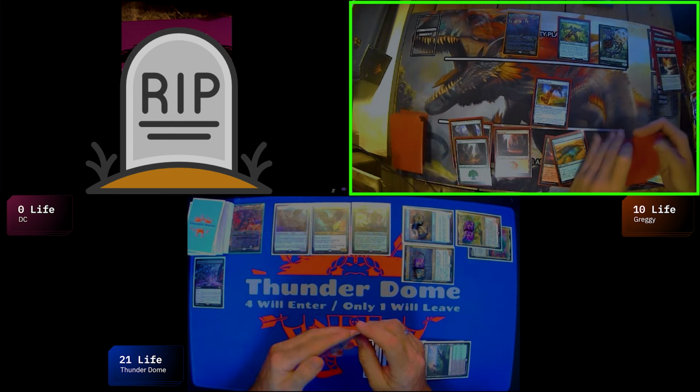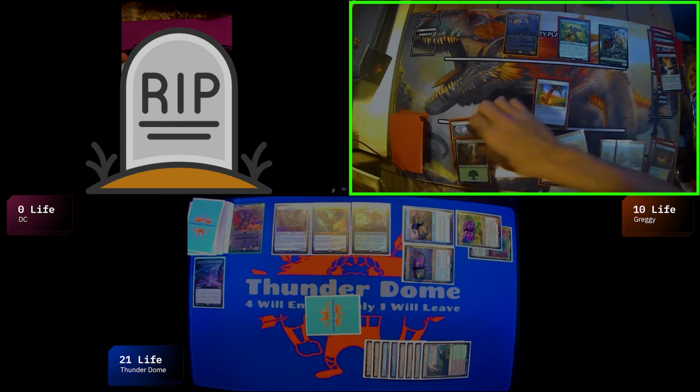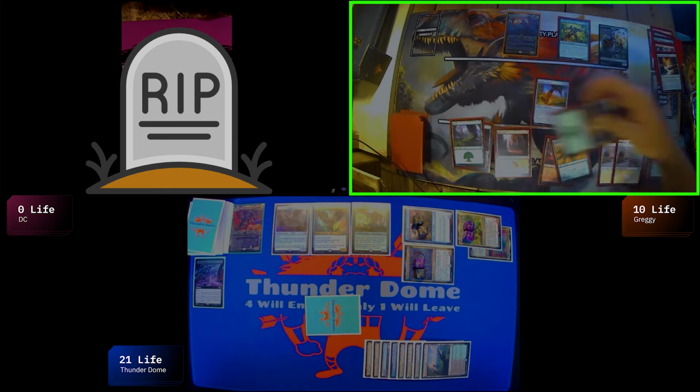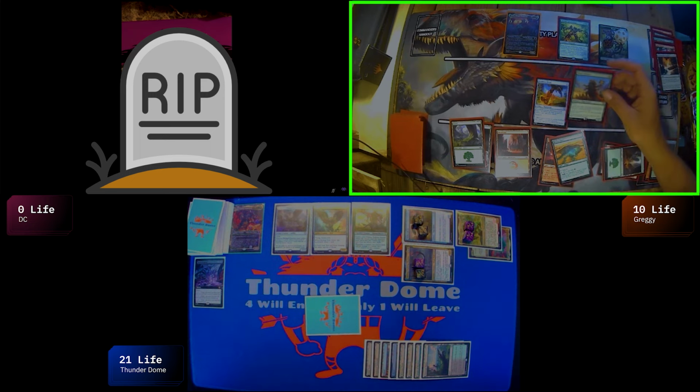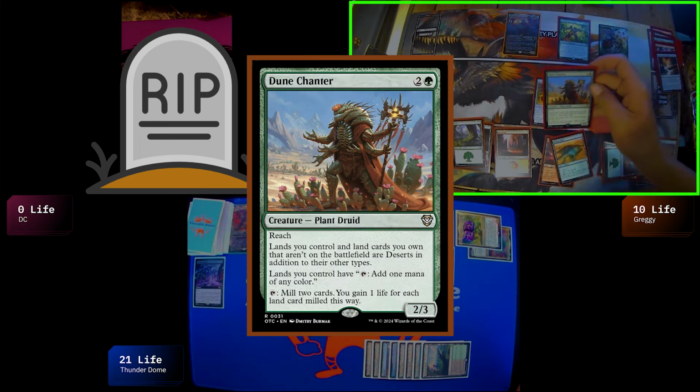Alrighty, and now draw. I can't afford to take life from. Tap 1 green and my 2 lands for... I'll play Dune Chanter. It's a 2/3 with reach.